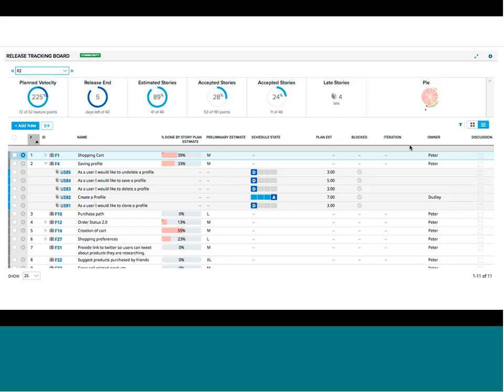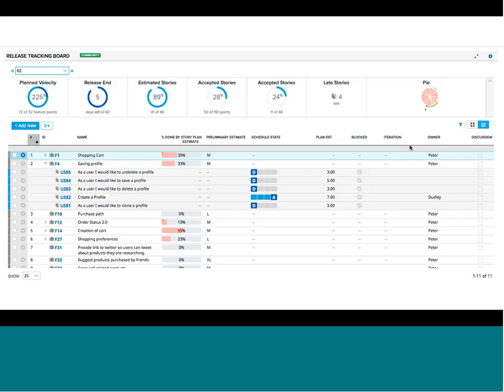You can see it gives us really the same information that we would get using the iteration status page, but now we're looking at release 2, and you can see on the left-hand top of the screen, R2, it gives us the same sort of metrics, so we can see what our feature point burn down is. You can see when the release ends.